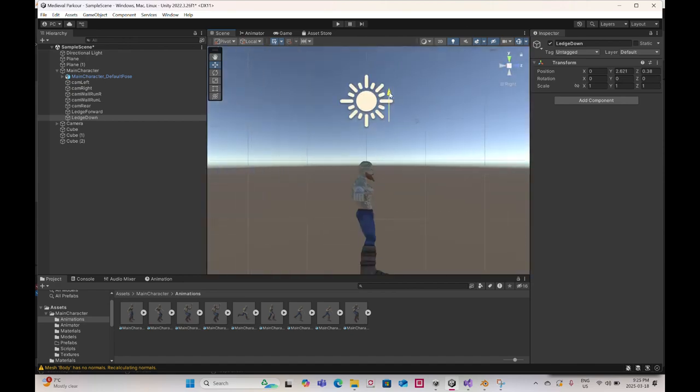But I'm going to keep it three units high. So then it's going to check to see if there's something detected maybe 1 unit below.